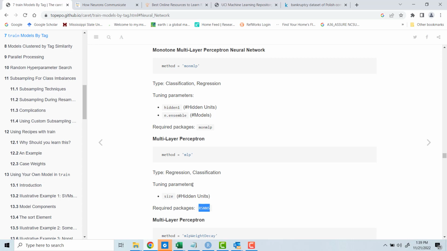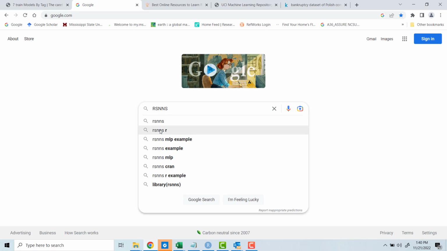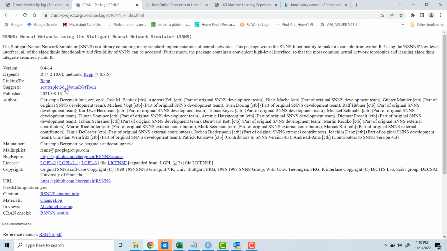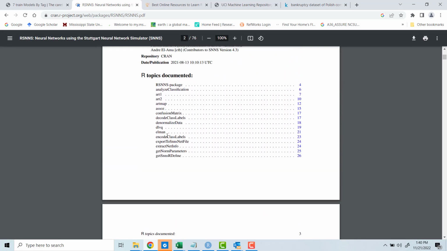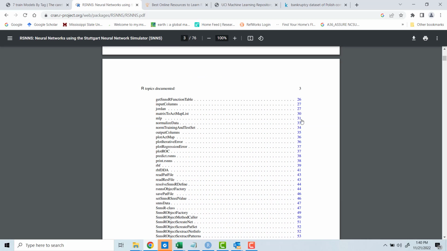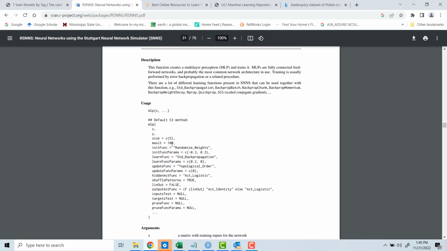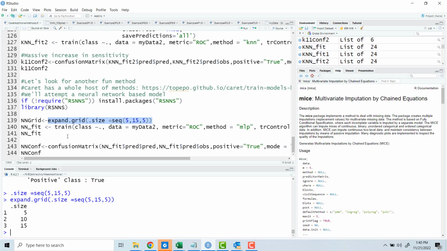And one thing to work out the parameters is just do a search for this particular package. So just for example here, search RSNNS, and then you would get the documentation for RSNNS, the reference manual. And you could look at the MLP function used by Caret, and this will tell you about all the different parameters you can use. So it gets quite complicated, but here there was just one important parameter, which was how big my artificial brain is.